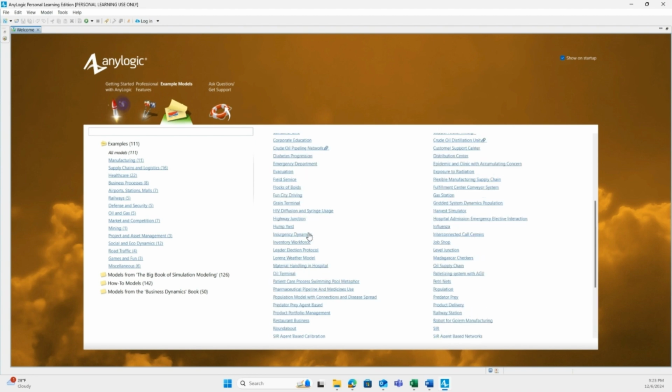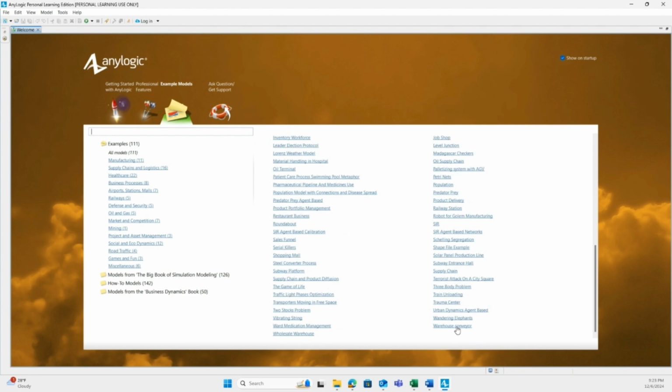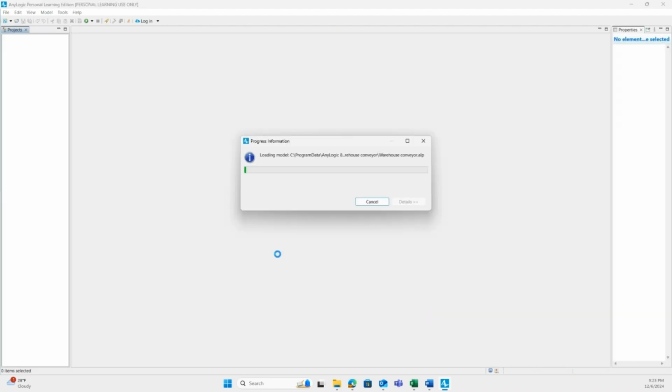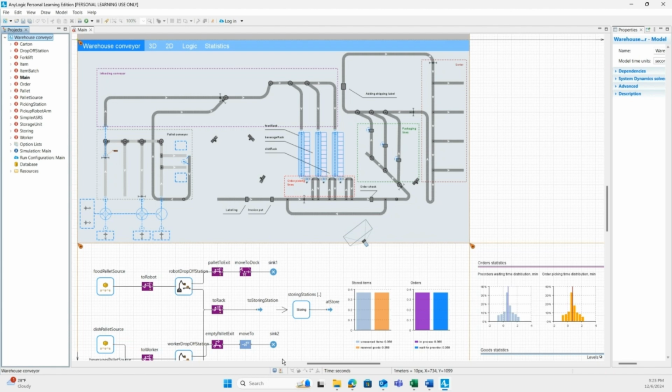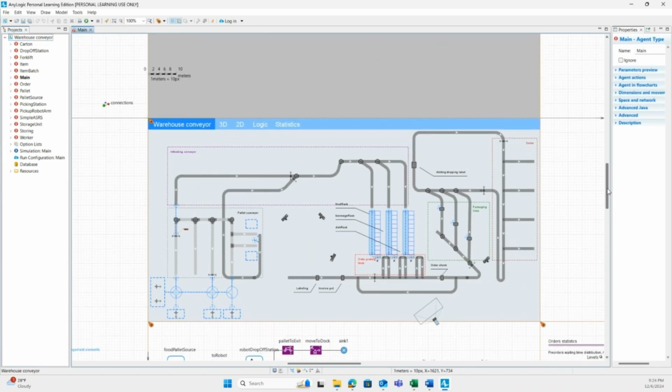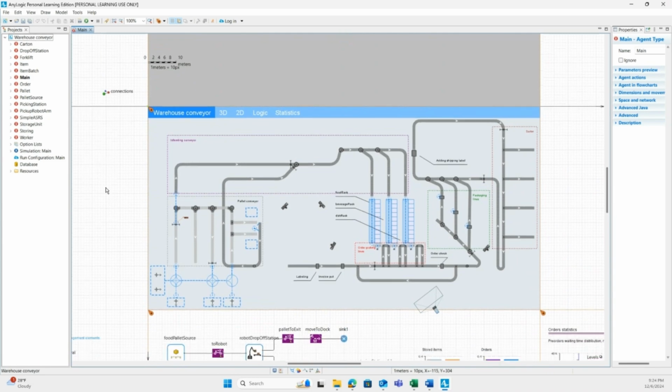Okay, so out of these examples, I chose one example related to a warehouse conveyor, because you might have seen many systems with warehousing, Walmart, Amazon, you name it, big warehouses where you will have this type of system deployed, right? And probably you would have a chance to work there, or maybe you would be lucky to at least have a visit there. Then you will see that this example matches with what you will be looking at in industry, like an industrial warehouse.